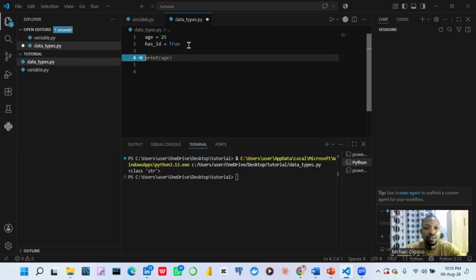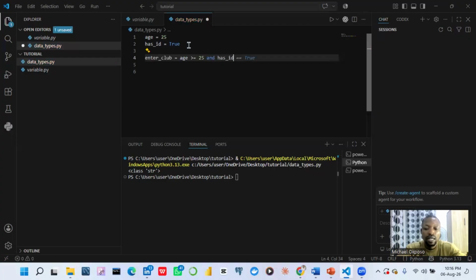Now let's write the criteria. It should enter the club if the age is 25 and has ID.